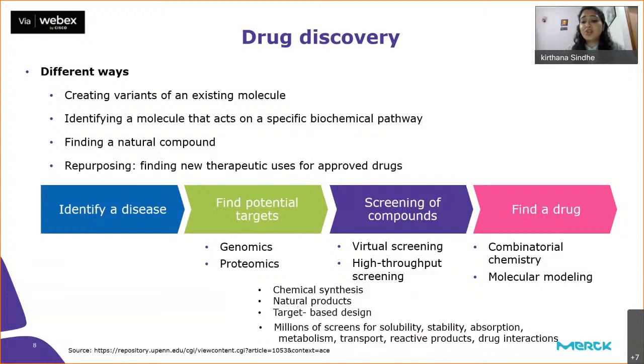And then once you have shortlisted a group of compounds, you start screening them, virtually screening or high throughput screening, where a lot of robotics are there. It's automated screening. And then you bring out the shortlisted compounds. As I already mentioned, there's molecular modeling, which you could do, and you can start qualifying the compounds which you have shortlisted. So that is what we call a lead compound, and the lead compound now enters into different studies.